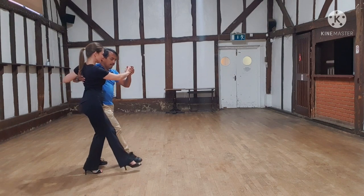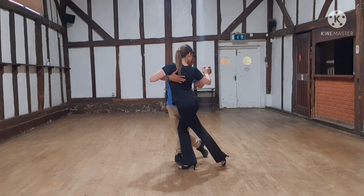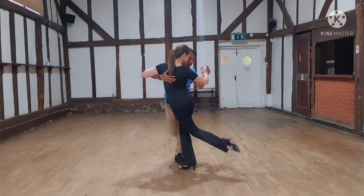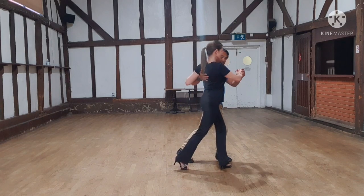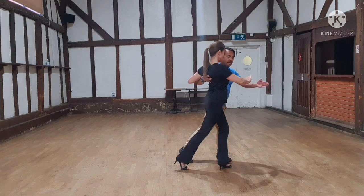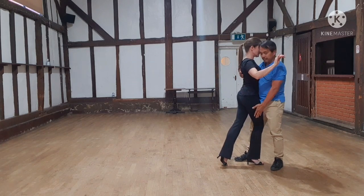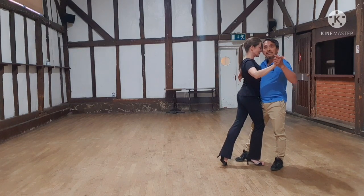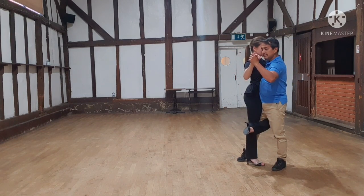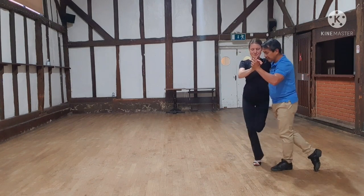boleo. Take a forward step with the inside leg, a side step with the outside leg, cross your inside leg behind you, lead a boleo, take a forward step. Now this time, leaders, you're going to take a side step and slightly back crossing in front of your partner, but asking your partner to take a step with your right leg towards you. Okay, a gentle turn with your body to your right, a gentle turn with your body to your left, back to your right and drawing your right leg.